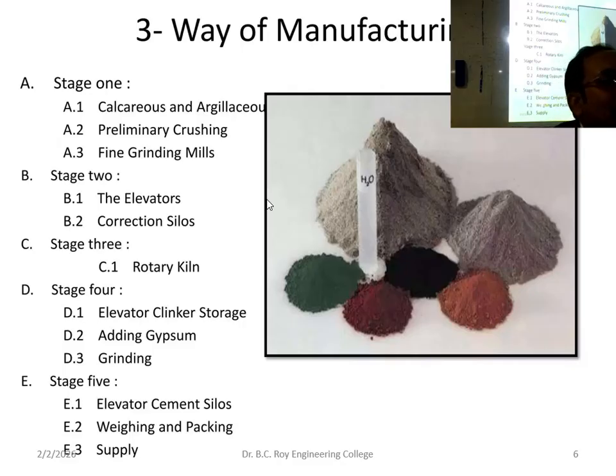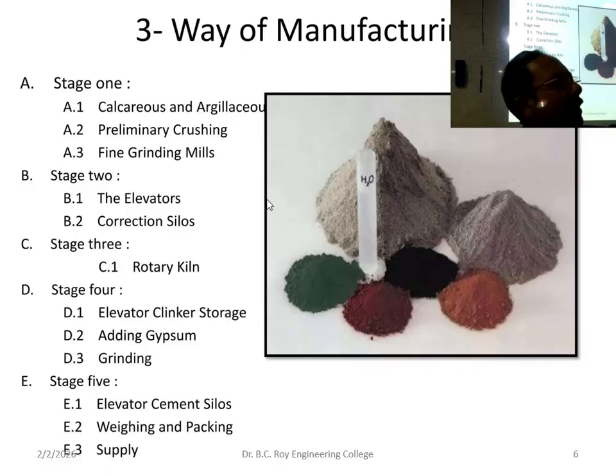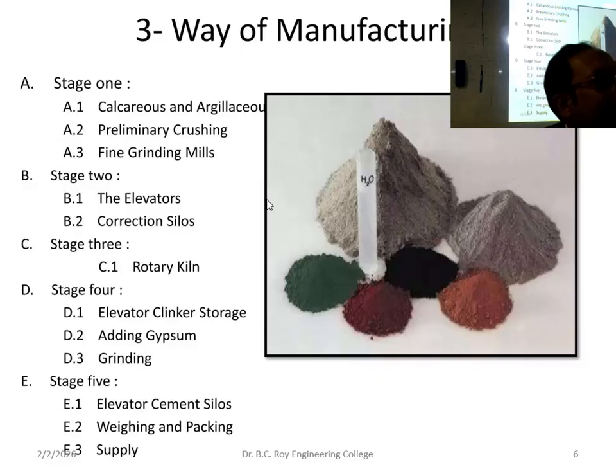What are the ingredients? One is the calcareous material, that is calcium carbonate, and the other is argillaceous material, that is actually the clay. Two things are required mainly for cement manufacturing. One is the calcium carbonate material, in some form of limestone, and another is the clay that is available at the river bed or on some hills. So these two special things, the limestone and the clay, are the major materials.